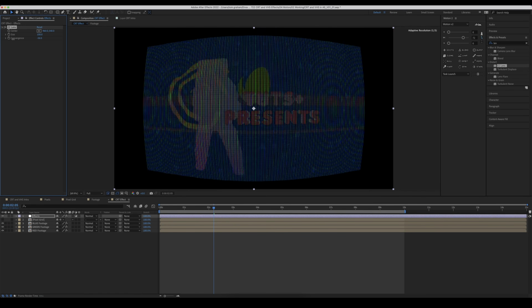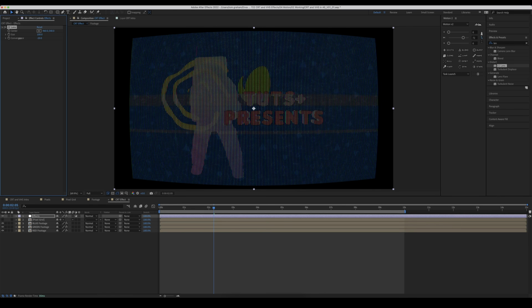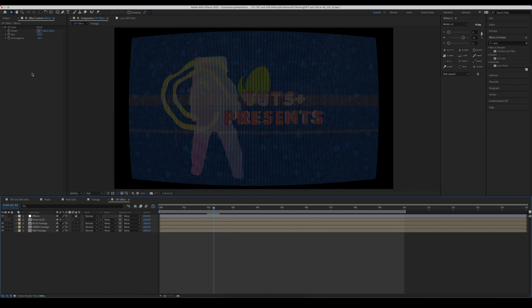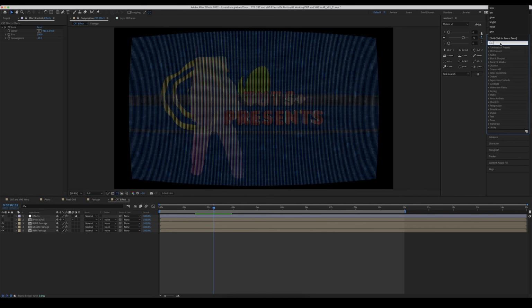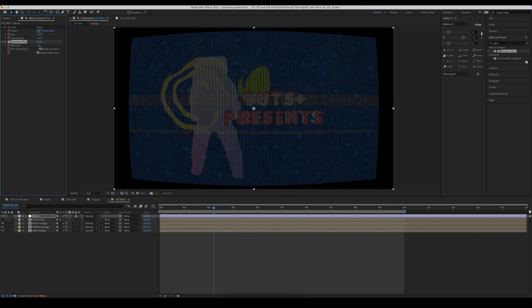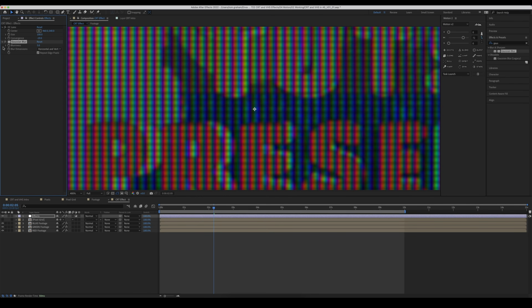We don't want to go too far, but a little bit of a bend in is kind of the old CRT look there. So then under our CC Lens, we're going to go in and blur it a little bit more, and that's going to actually make the pixels blur together a little bit in this pixel grid, which is going to make our whites and bits and pieces like that come through a bit easier. So we'll search Gaussian Blur again, and we'll drop that onto our effects layer here, and drop that up to 5. And let's just zoom in here so we can see what's happening.